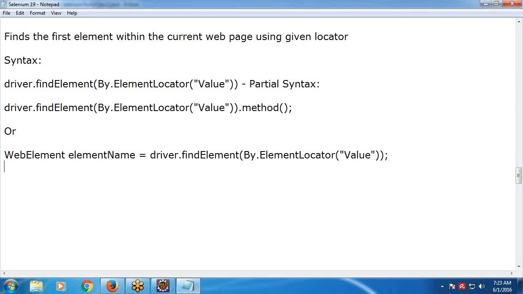First recognize the object, then perform the operation on that object: element name dot method. See, example.